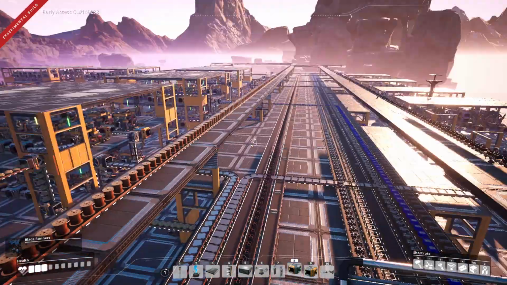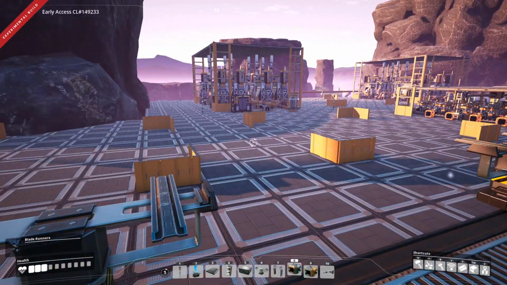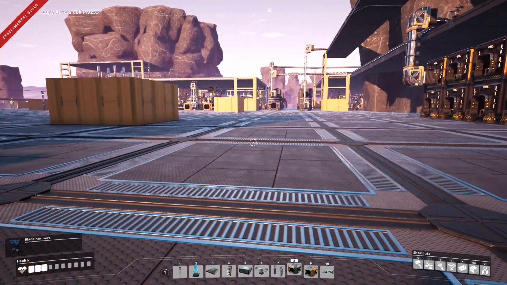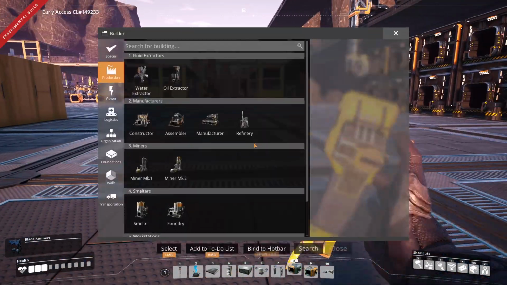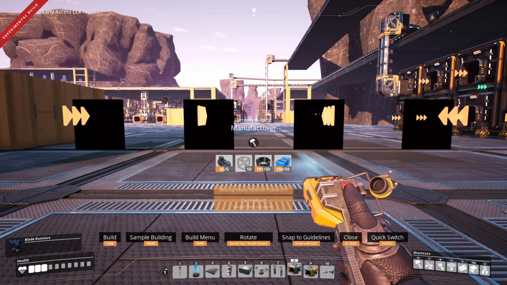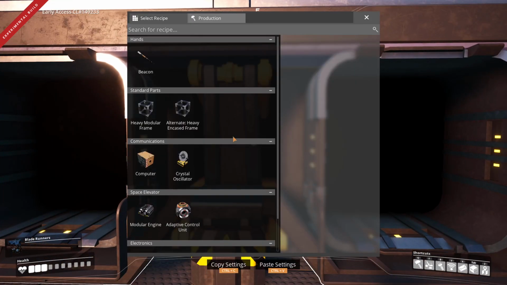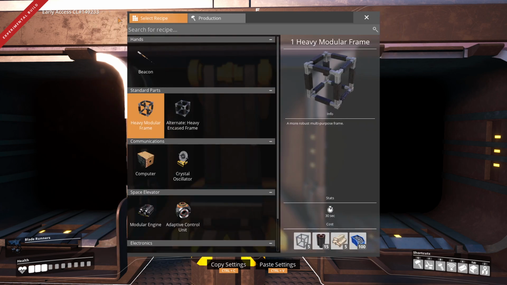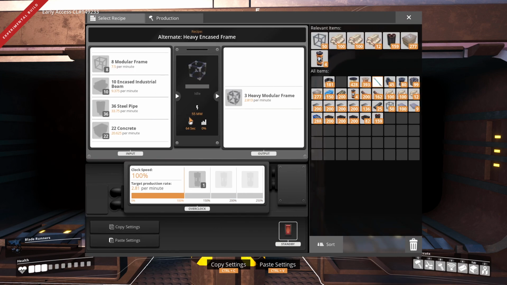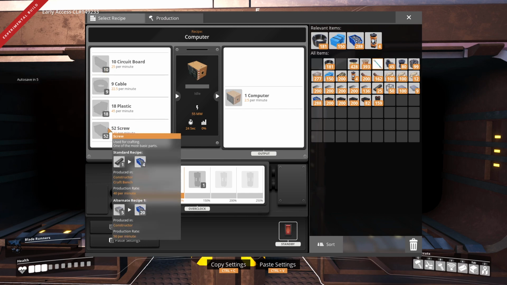Now, the next steps in our build will be to do some advanced things, mainly being the computers and the heavy frames. The computers are a bit of an issue because I really do not want to build the normal recipe for computers because it is a nightmare. Same as for the heavy modular frames, because they both require screws. Thankfully, for the heavy modular frames, I have found an alternate recipe which is a blessing. However, for the computers, I don't have that, and it still needs screws, and it is a pain to make.